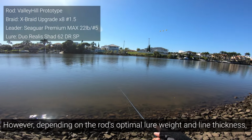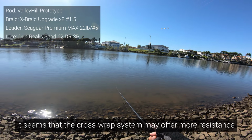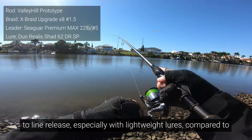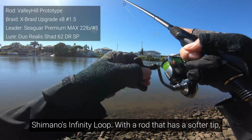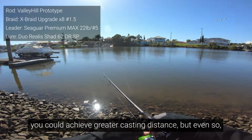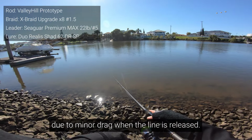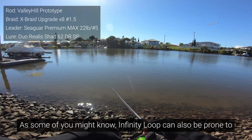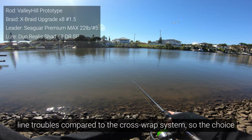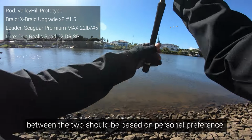However, depending on the rod's optimal lure weight and line thickness, it seems that the cross-wrap system may offer more resistance to line release, especially with lightweight lures, compared to Shimano's Infinity Loop. With a rod that has a softer tip, you could achieve greater casting distance, but even so, there might be a slight impression of distance being reduced due to minor drag when the line is released. As some of you might know, Infinity Loop can also be prone to line troubles compared to the cross-wrap system, so the choice between the two should be based on personal preference.